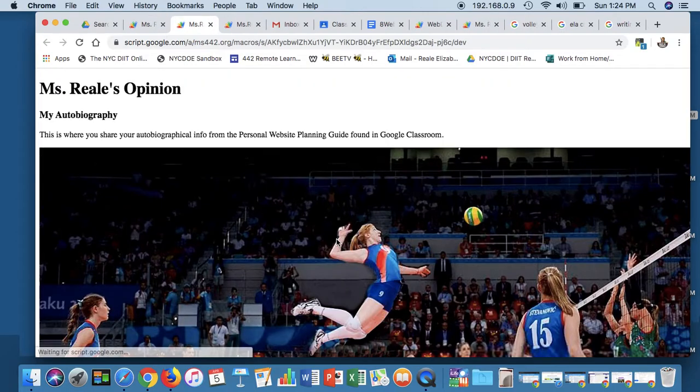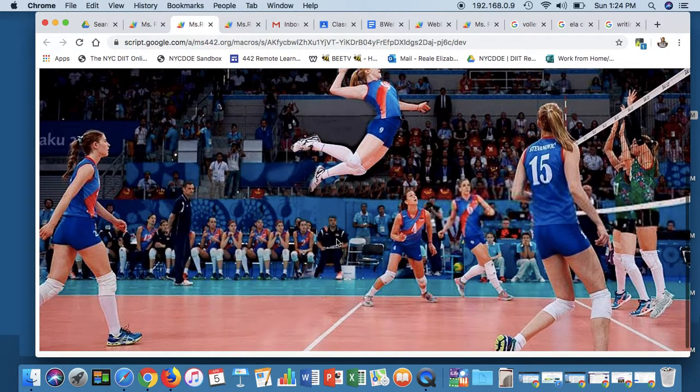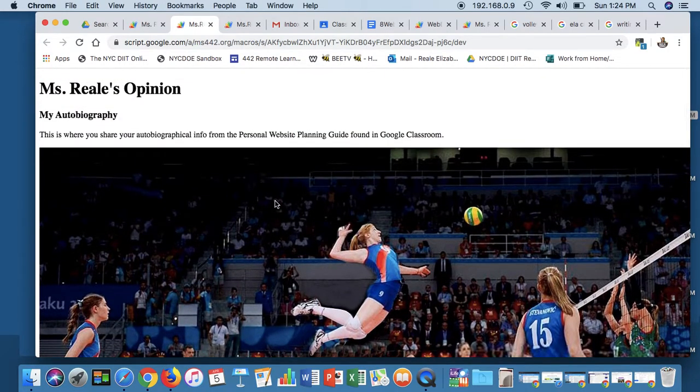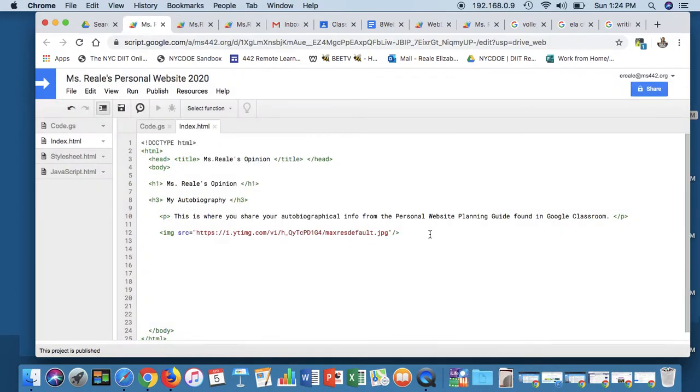Latest code. There it is, beautiful. In a future class, we'll talk about how to make this picture smaller. You could also find that in the supports in Google Classroom, the Live Binder video tutorials, if you want to change that sooner. For the purpose of right now, we're going to leave the picture that large, okay?